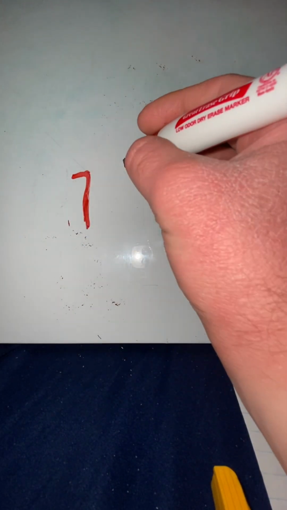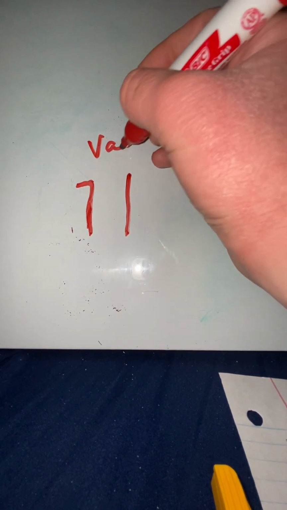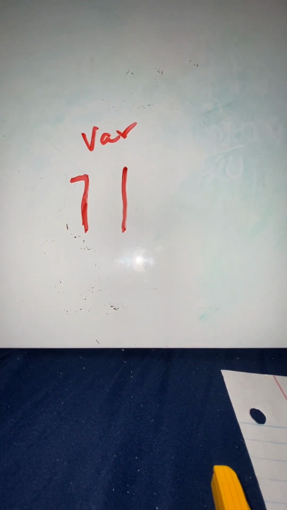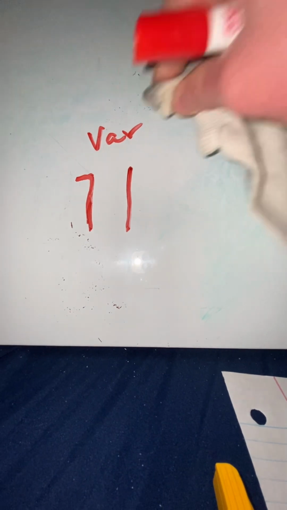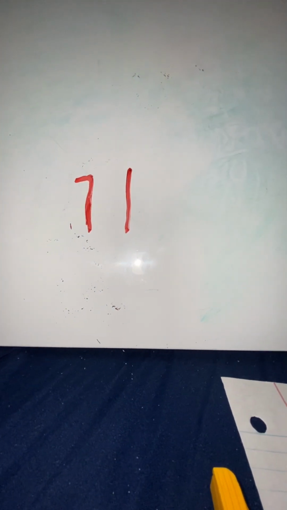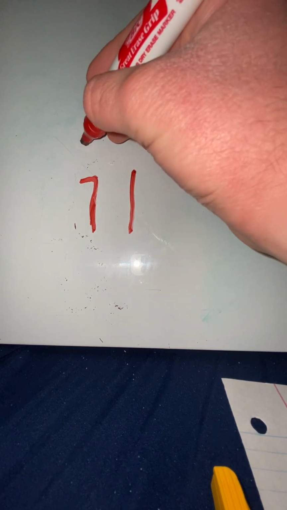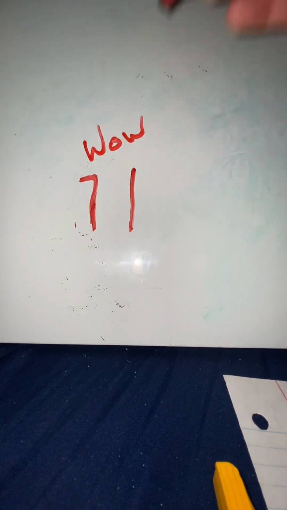The next letter could be written with a small hook here, vertical line, or it could be written just with a single vertical line. It used to be called Vav. What I learned is that Vav is an older name, and it's not modern, and it doesn't make the V sound anymore. Now it makes the W sound, and it's called wow.